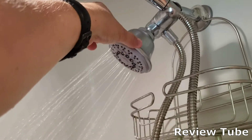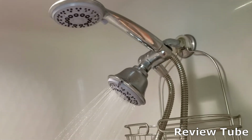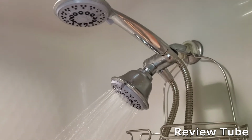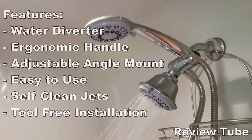Now this is just not rare. Every shower head does things like this, and we've experienced several different kinds over the years. But this is the one I made the video on because I really like the RainSpa quality. We actually got one of these for the guest bathroom downstairs just because we like it so much. Another good thing is it's not going to break the bank.